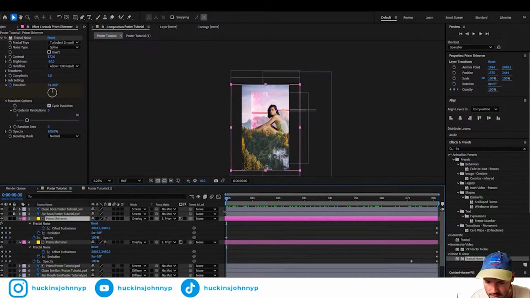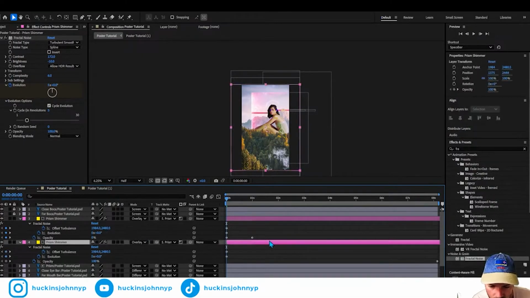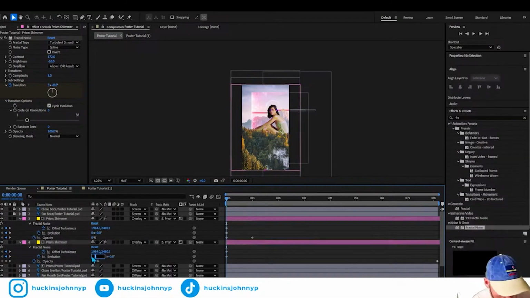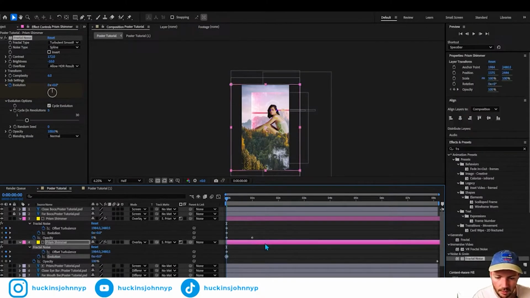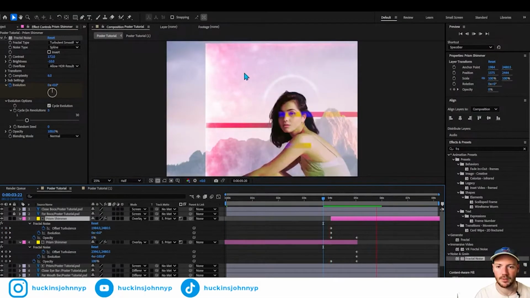And then, is the beginning not 1? I think I just set the beginning to not 1 as well. So we need to come here and set this to 0, 0. And this one, we need to set this one's beginning to 0 as well. 0, enter. And then now we can just reset these back wherever we want, and these should loop. And that kind of smoke falling off should look a little bit better.